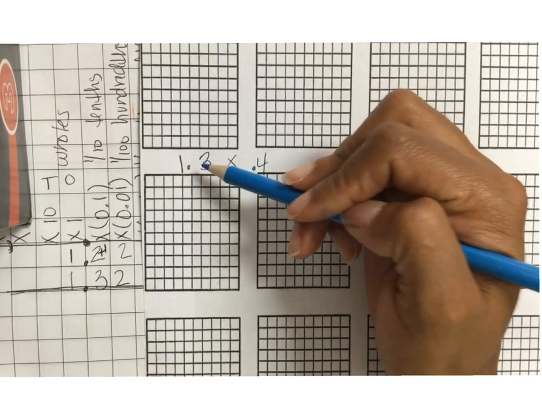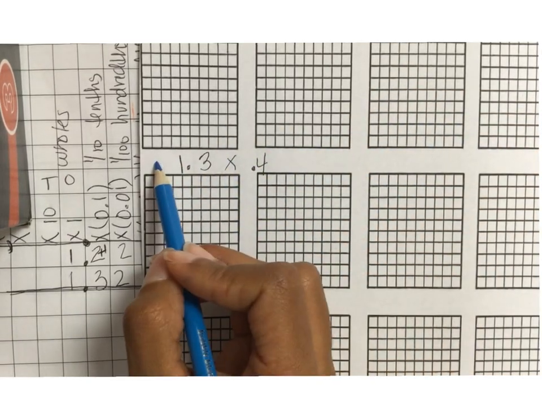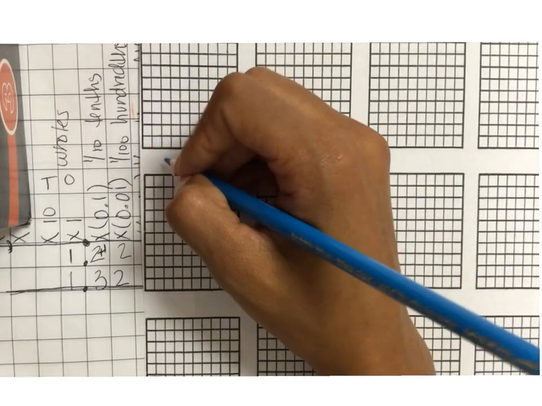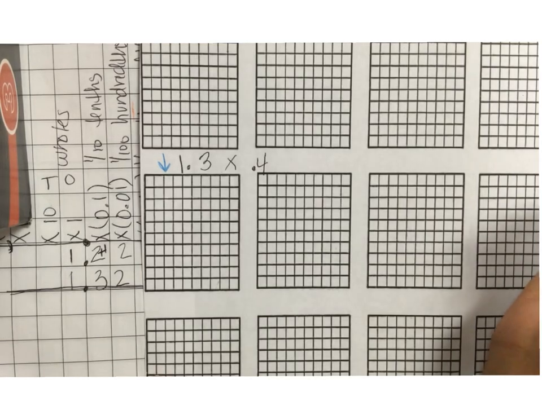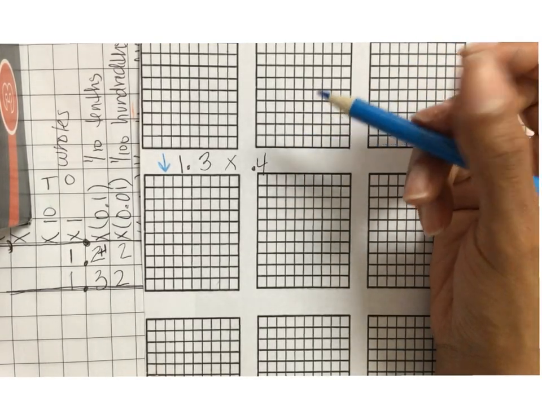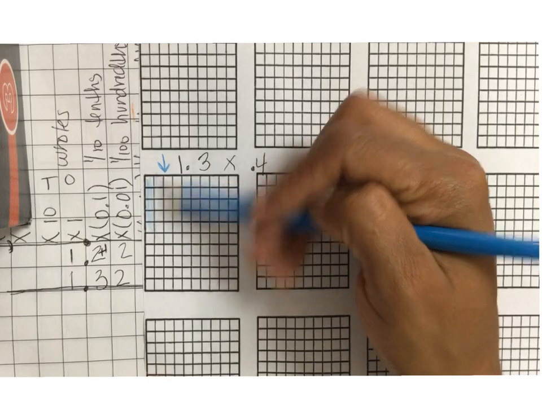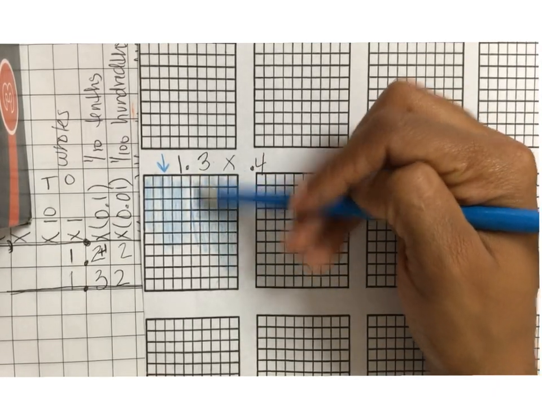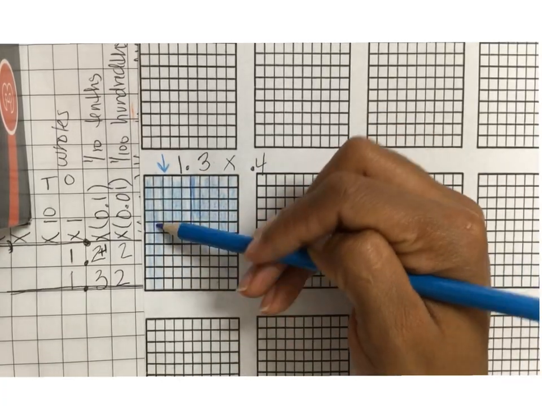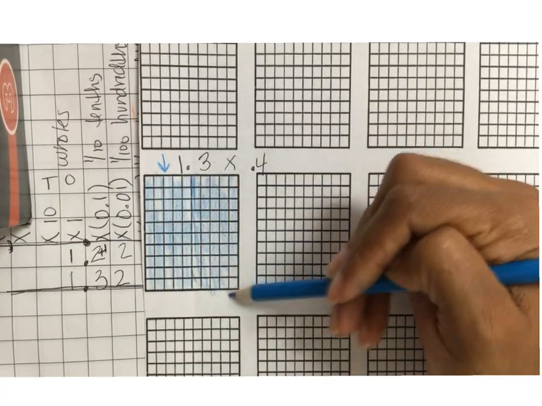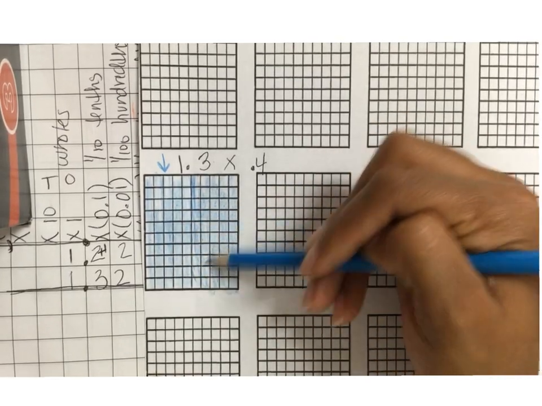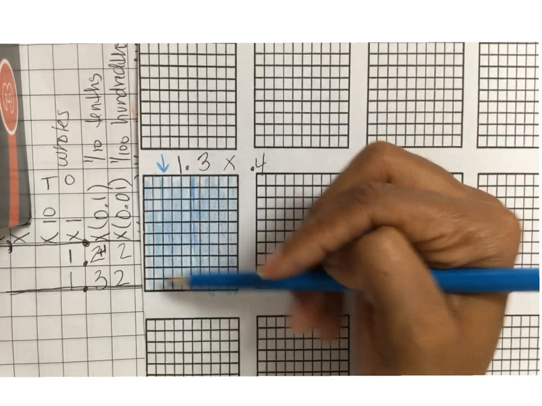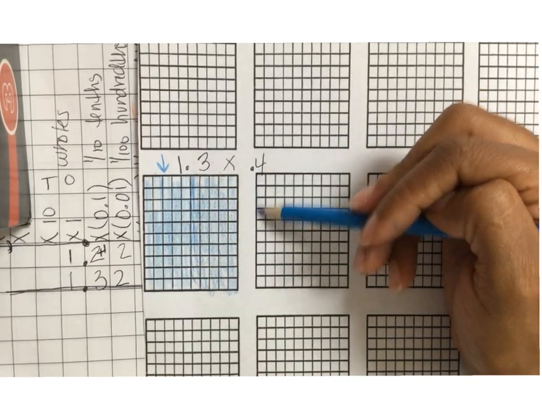So this first number, I have to decide, do I want to do it horizontally or do I want to do it vertically? And just for this video, I'm going to go vertically, but it really does not matter which direction I choose to go. So right now I'm shading in the whole rectangle, which represents a whole number or a dollar. I have one whole, and now I still need to shade in 3/10. And since I run out of space, I move over to the next grid.